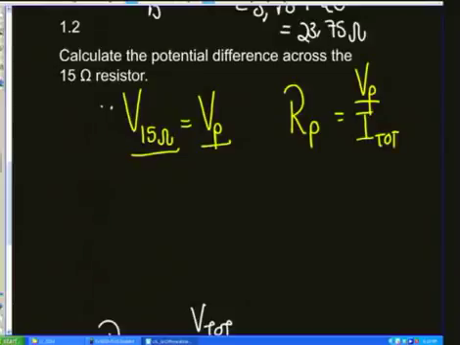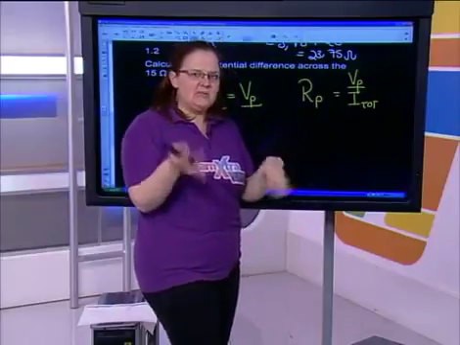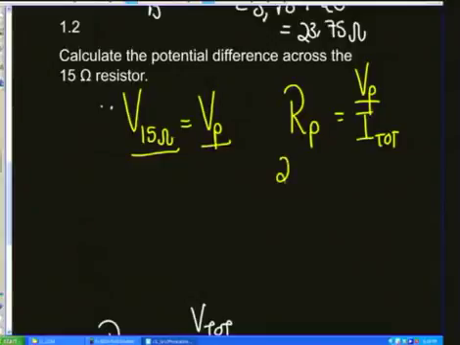Now, if you want to go V equals I times R, you're welcome to. The only reason why I don't do it is because the equation given to us is R equals V over I, and often it's easy to make a mistake with putting V as the subject. So let's hedge our bets here and make sure we get the marks for the things we can get. V parallel is what I'm looking for.